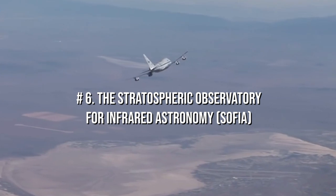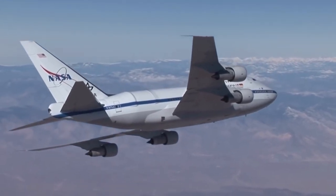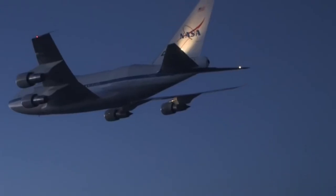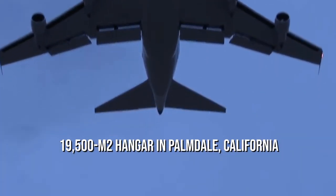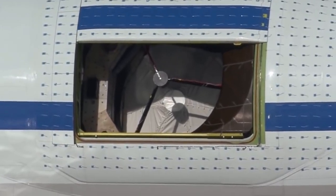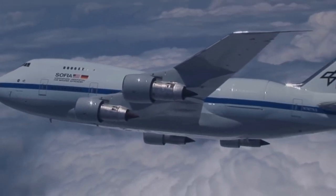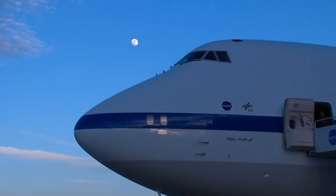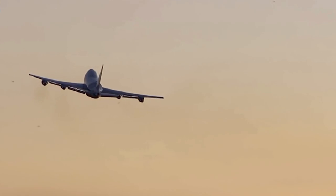Number 6: The Stratospheric Observatory for Infrared Astronomy, or SOFIA. The Boeing 747 SOFIA is fitted with a 2.5-meter diameter telescope mirror. This airplane, transformed into a flying observatory, is housed in a 19,500-square-meter hangar in Palmdale, California, among other NASA aircraft. It travels at night at high altitudes — up to 14 kilometers — to observe the stars in the stratosphere in infrared. In February 2017, SOFIA observed the Orion Nebula, the closest region to the solar system where large stars develop, creating a map of Orion based on studies of carbon-ion emissions plentiful in star-forming regions.